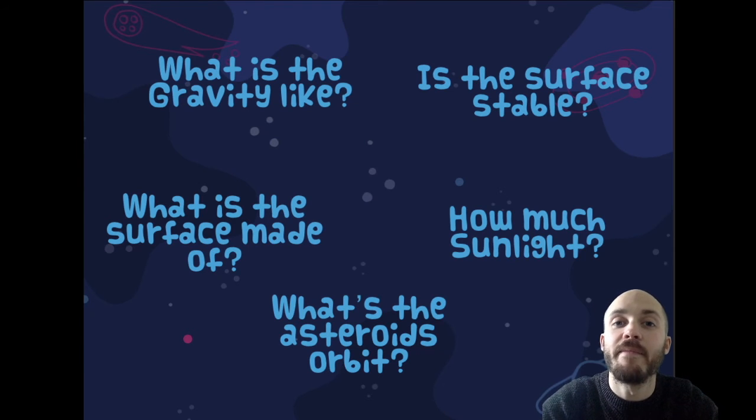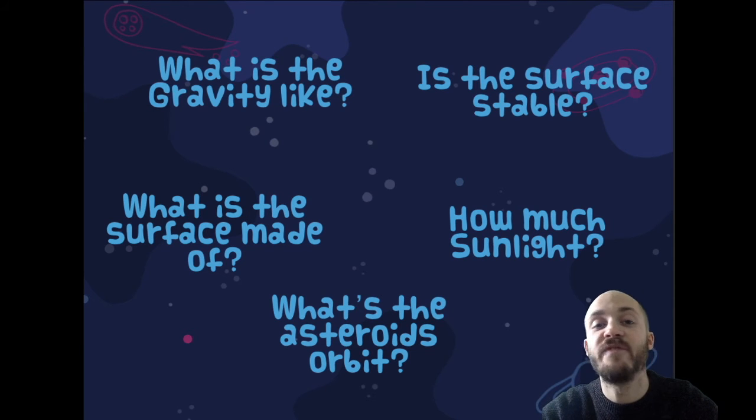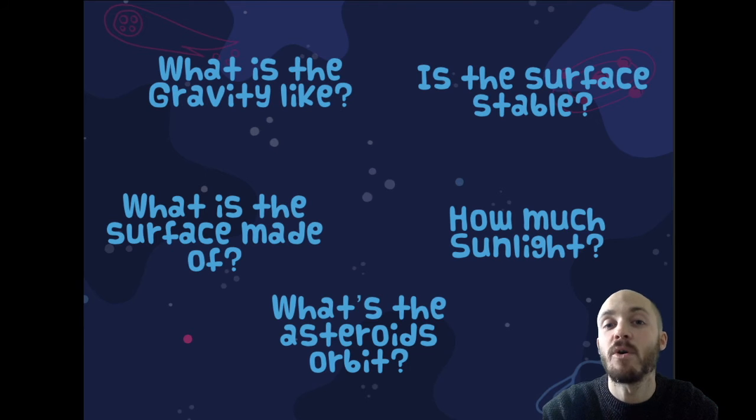How much sunlight? It's great to say there might be solar panels to power your spacecraft, but if the asteroid you're landing on is really, really far out in the solar system, the solar panels might not be the best option. Finally, what's the asteroid's orbit like? If it gets really, really close to the sun at some point, you'll have much more sunlight. If it gets further away, then you'll get less. And this is what comets do, have very elongated orbits.